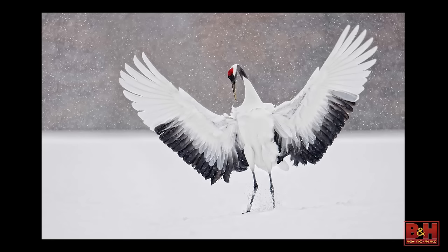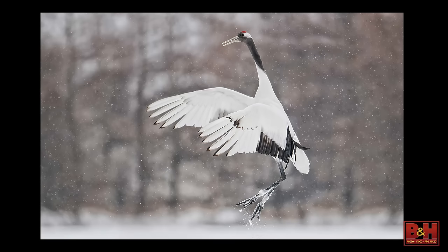The mating and breeding behavior is the most interesting thing. Here a bird's landed in a snowstorm doing a threat display — showing his red patch on top, putting his wings up. He'll proceed to walk around in circles doing a beautiful dance, and that infects the other birds. Pretty soon you might get 50 birds at once dancing in the snow. They really seem to enjoy the snow — when it starts to snow they just go crazy, jumping and spinning.